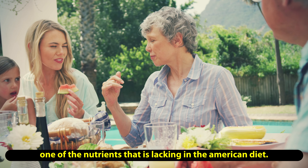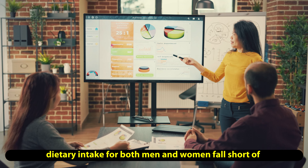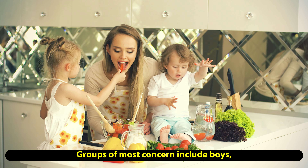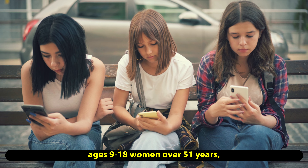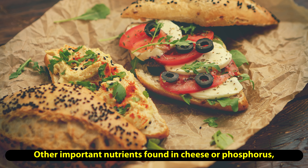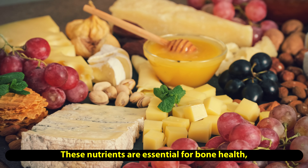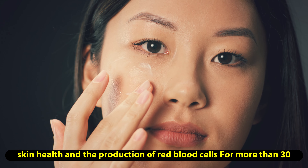Mushrooms — when exposed to UV light, either by sunlight or a UV lamp — can produce a healthy amount of vitamin D. In fact, 100 grams of mushrooms can provide 10 micrograms of vitamin D, which is two-thirds of the RDA for adults. Mushrooms also contain various B vitamins, which can support the health of our hearts as well as our nervous system.